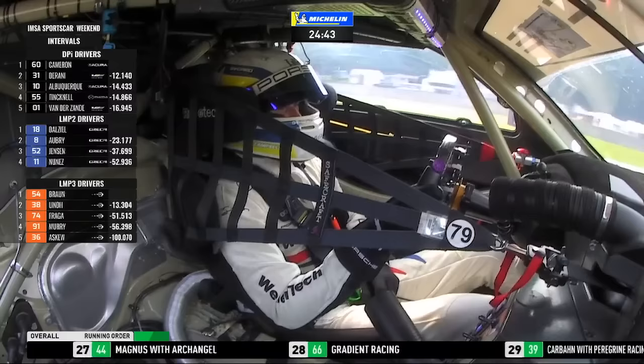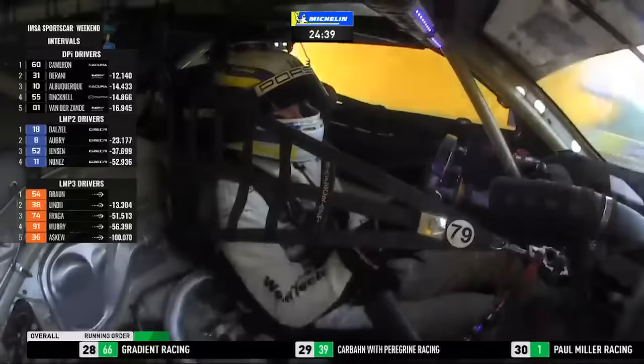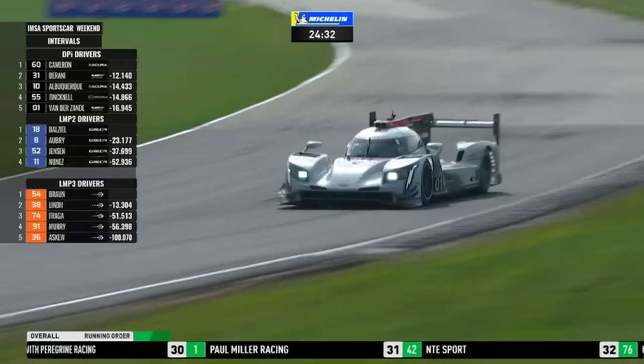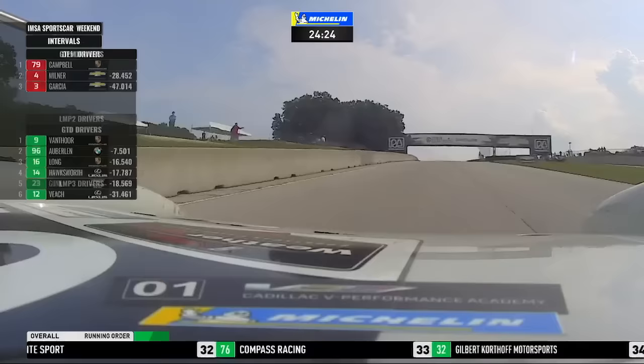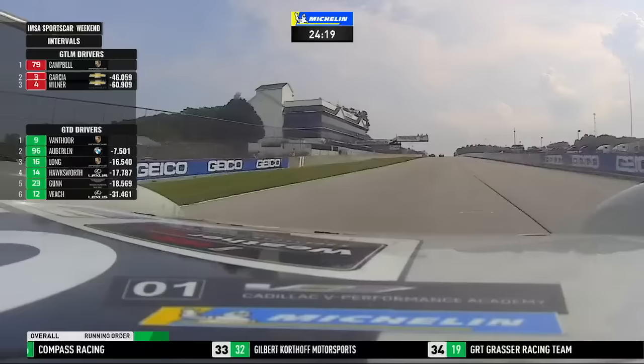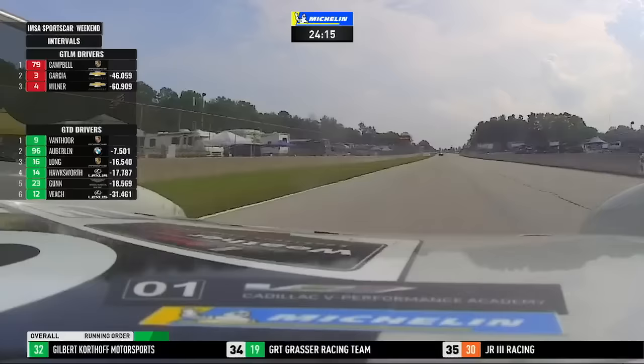The number 79 car last time I was in just one lap after the number four car, but as you say, I think they can go a bit longer than that on a stint of fuel. That's curious. It may be that we're trying to get out into clear air, knowing that the 79 Porsche still has to make a stop before the end. I mean, they have done an hour and 4 minutes in the 79 Porsche, but that was yellow affected there.